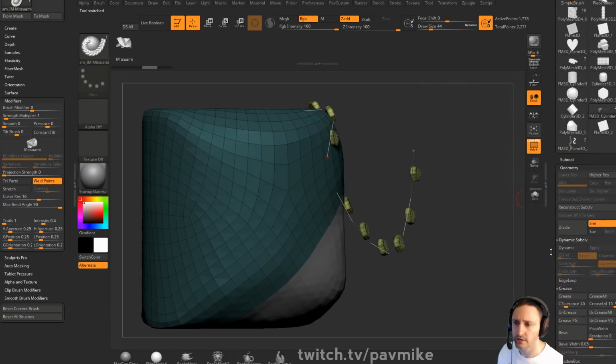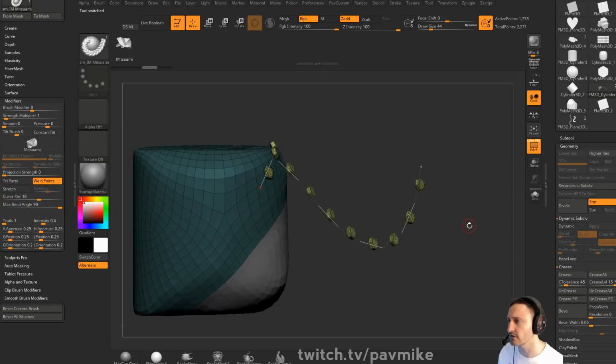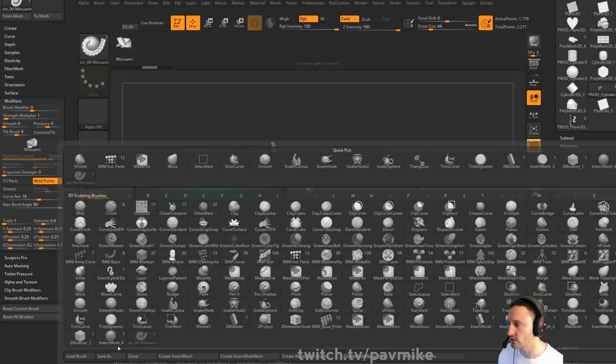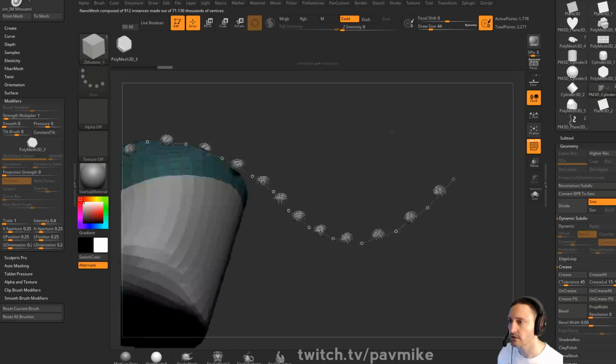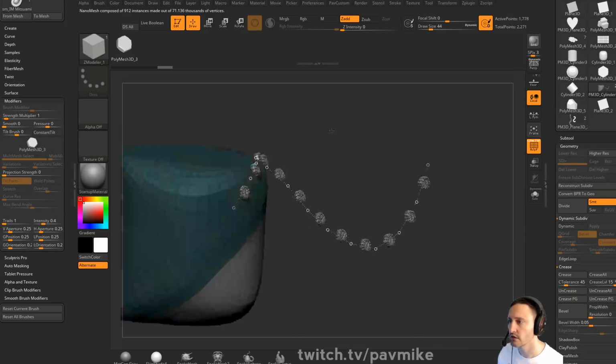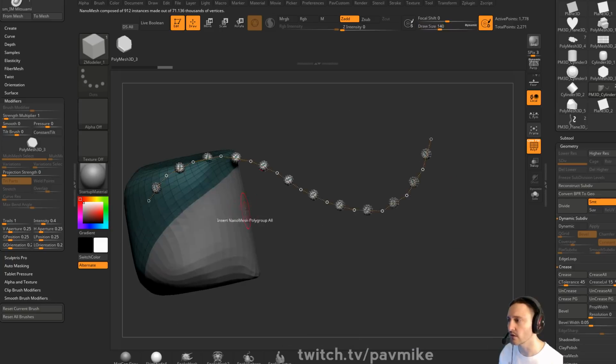Let's see. Yeah, because even this one here, and that's another cool thing about curve brushes, is you can update any curve in your scene with a new curve brush. So if we go back to our original brush here, we can update this curve here. And now this one isn't a triparts brush or anything like that, so there's no welding going on.